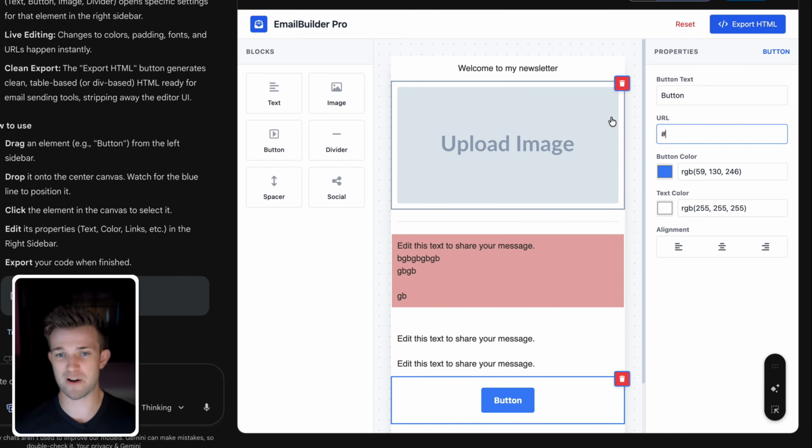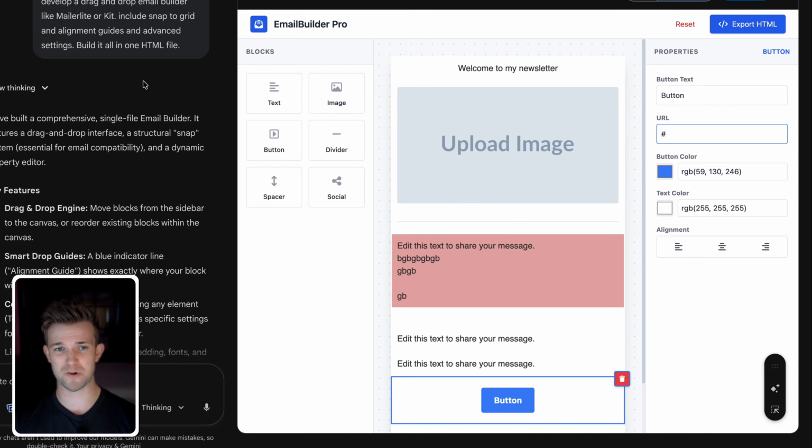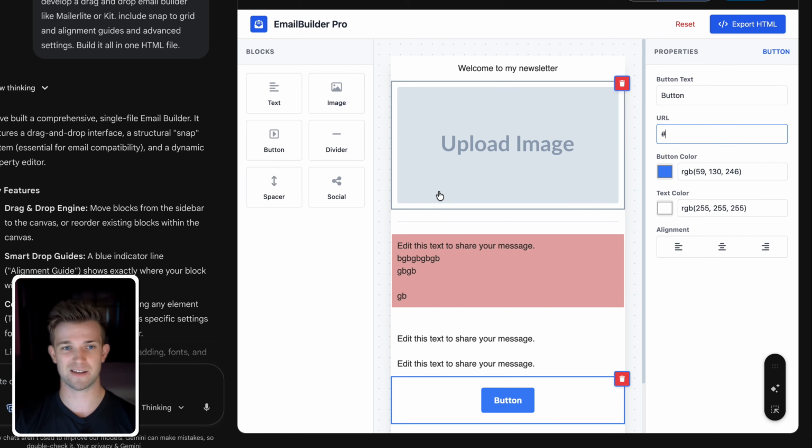I mean, this is very close to what MailerLite is. That's what I personally use. And obviously we need to tighten a few things up. But we created this with 2 sentences, which to me is just wild. And again, not only the technical ability of it, but for me to be able to say, build it something like this or like that, and it will go off, do the research, and this actually looks surprisingly like MailerLite. So it's done a lot of in-depth research, and it's created something genuinely like MailerLite.